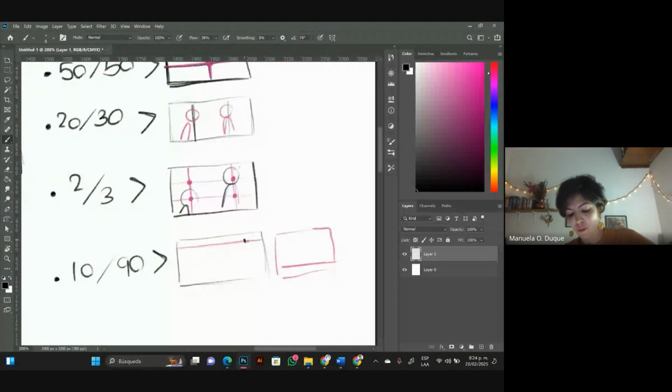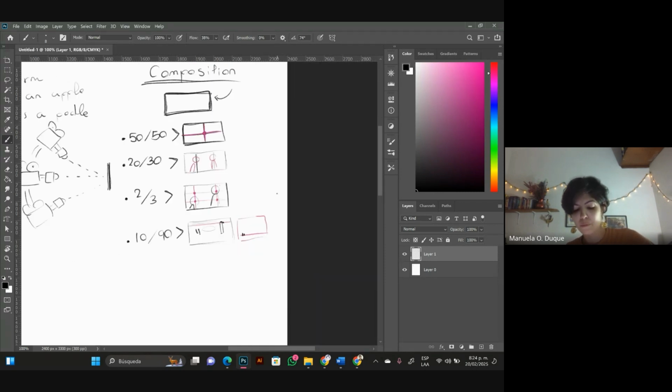So if, for example, you put your 2 characters like here, or like here, it's a lot of environment. It's very pulled out. So the camera is very, very far away. Or, for example, if you have a table here, and there's just this little itty bitty space here. So there's many ways to use all of this. These are very basic compositions that, again, you will find everywhere. And it's something to think about when you're composing your panels.